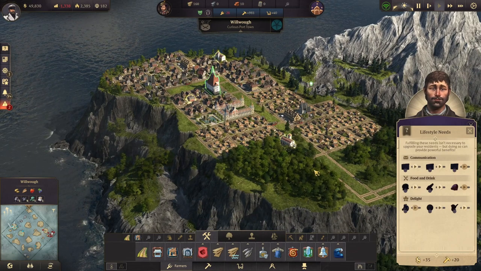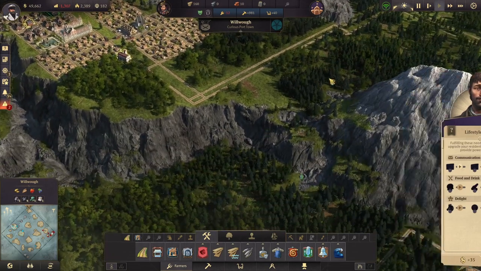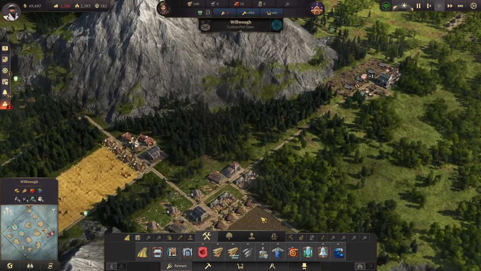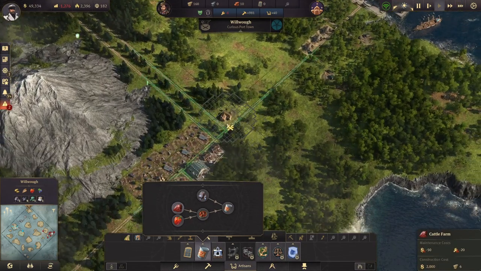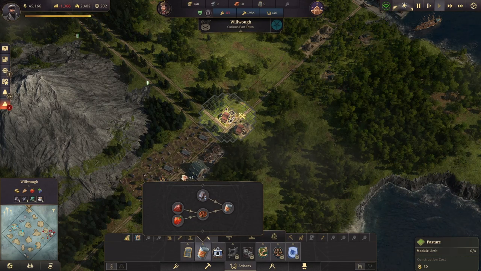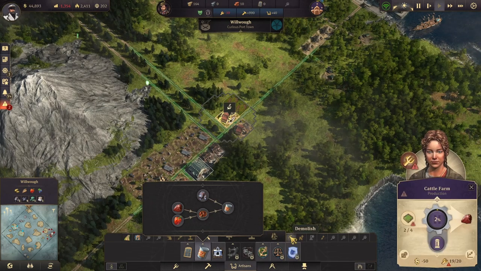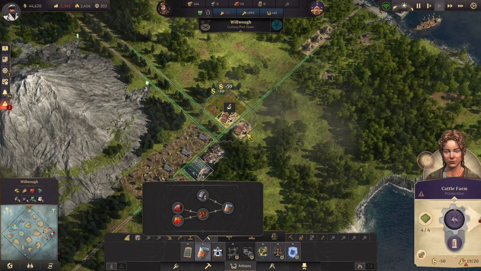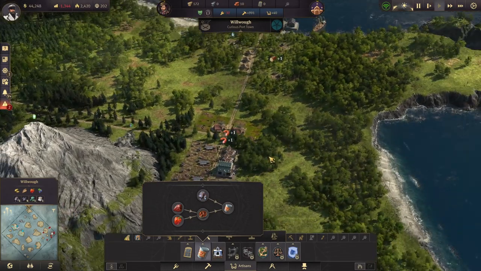Let's maybe see if I can provide a few of the lifestyle needs. So the only thing at this stage that I can provide is the beef, so let's maybe do that. I'm gonna just set up two cow farms maybe. There we go. I did this wrong now. Here we go. That's it. Okay, I'm gonna just place those two.